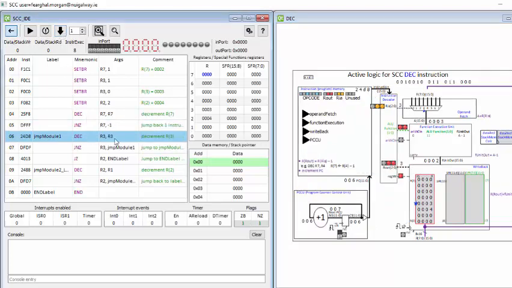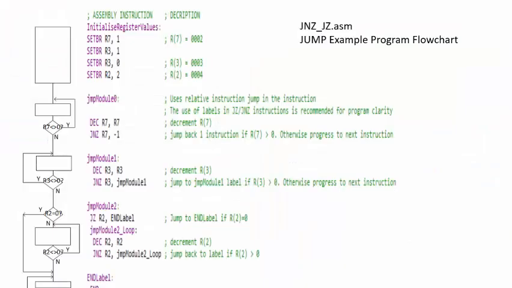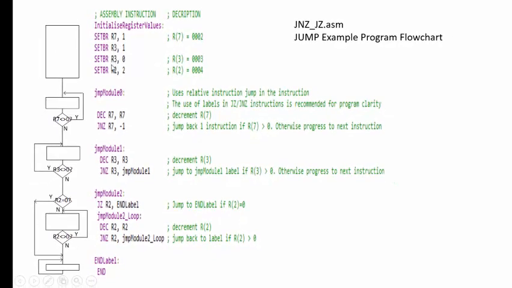Single step. Now I'm decrementing R3 and using R3 in a loop. I also have a flow chart of this program. There are a number of initialization steps for registers 7, 3 and 2 at the start. This is the first loop, which decrements R7 and jumps back by 1 instruction if R7 is not 0. When it was decremented to 0, the program continued. And this is the point I'm at now. I'm decrementing R3 and then jumping if R3 is not 0.